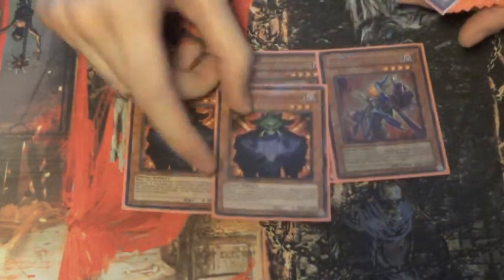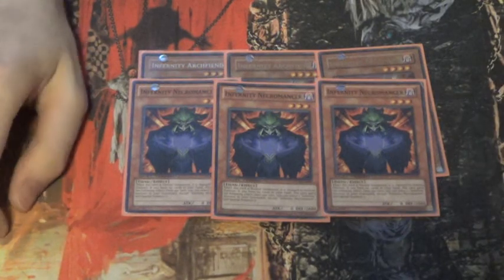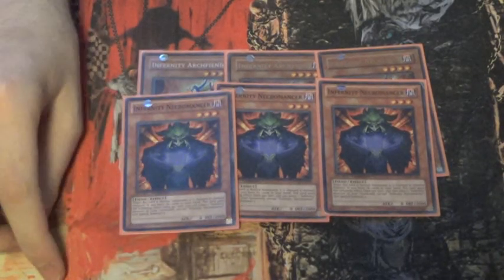Next monster, 3 Necromancer. He's okay at 3. I like having him, but he clogs in your hand sometimes. But the only reason I justify not dropping it down to 2 is because sometimes you want to launch him with the field spell.